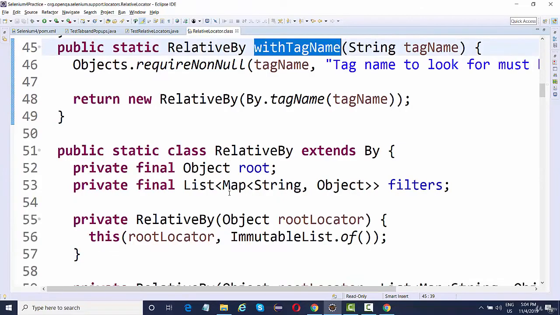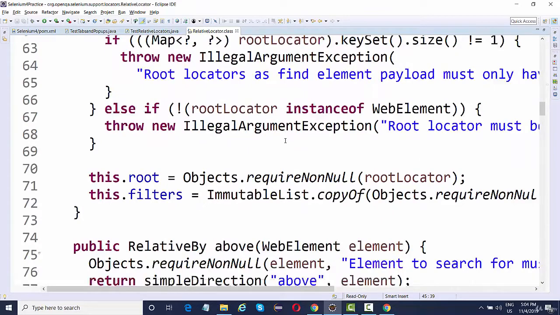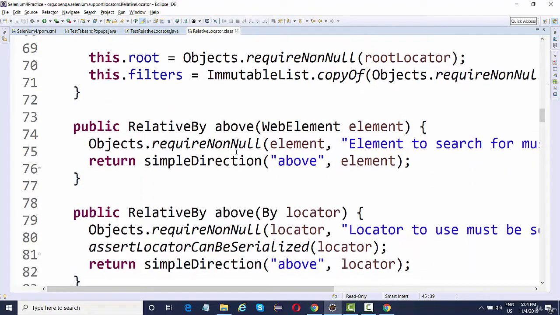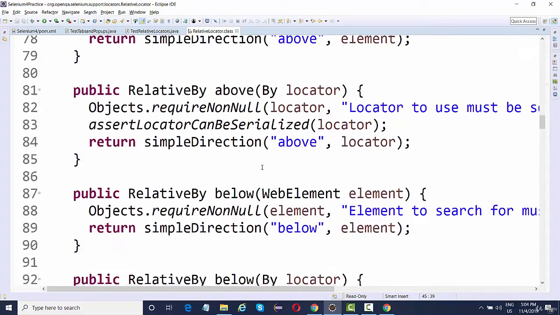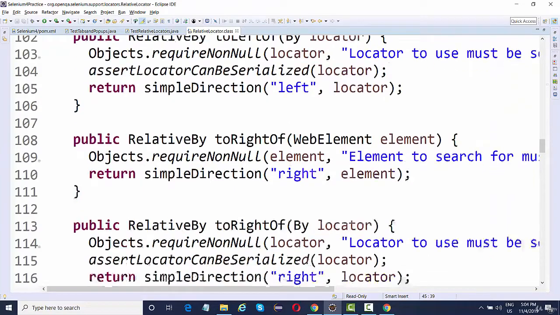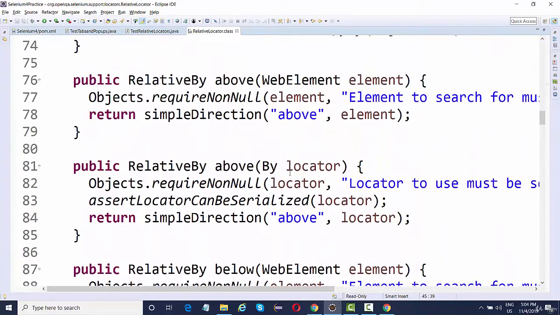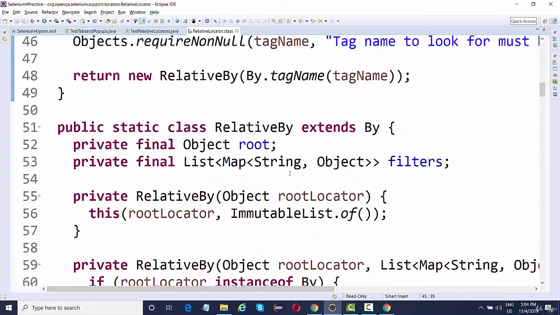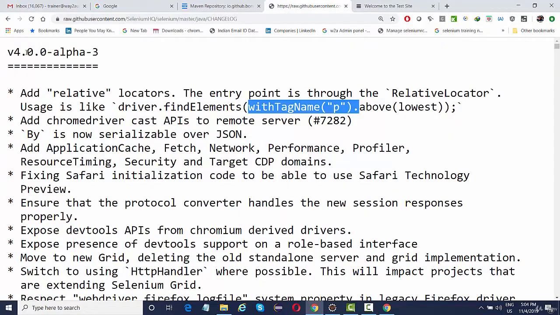So if you go down over here, you're going to see this RelativeBy class, and in this class you're going to find all those methods that you can call, like withTagName dot above a particular element, dot below a particular element. See, below web element or below By, these are overloaded methods, right? toLeftOf, toRightOf, right? So you can try exploring this API. This is the relative locators feature that is actually mentioned in the Selenium 4.0 alpha 3 release, right?